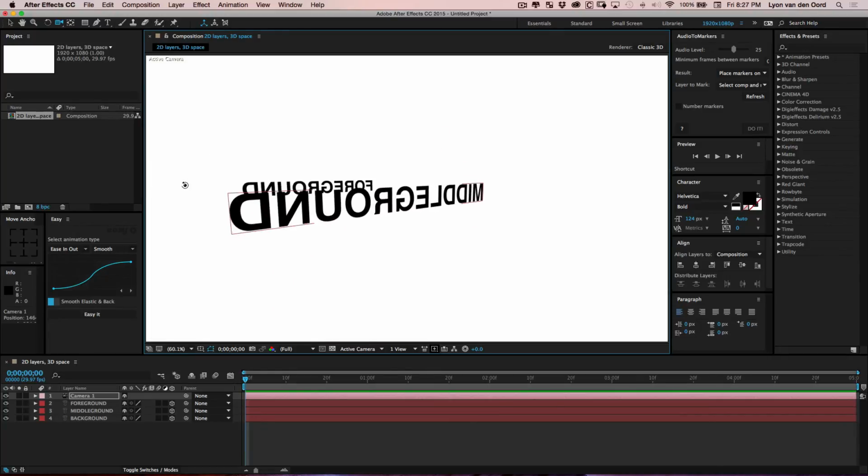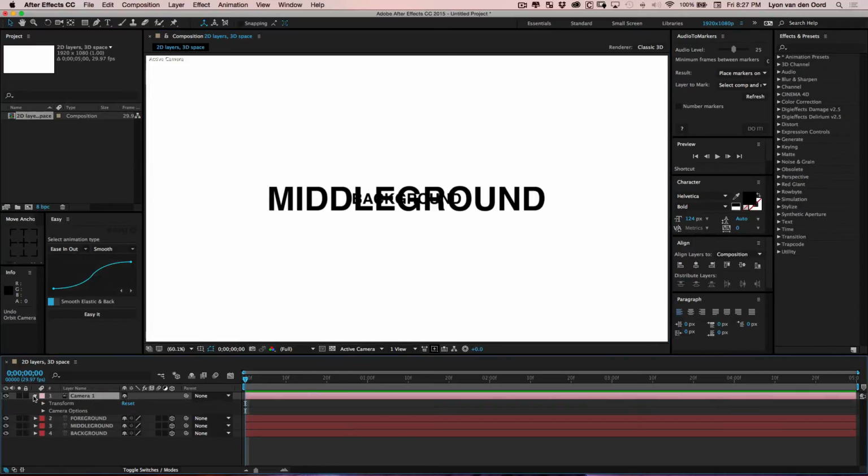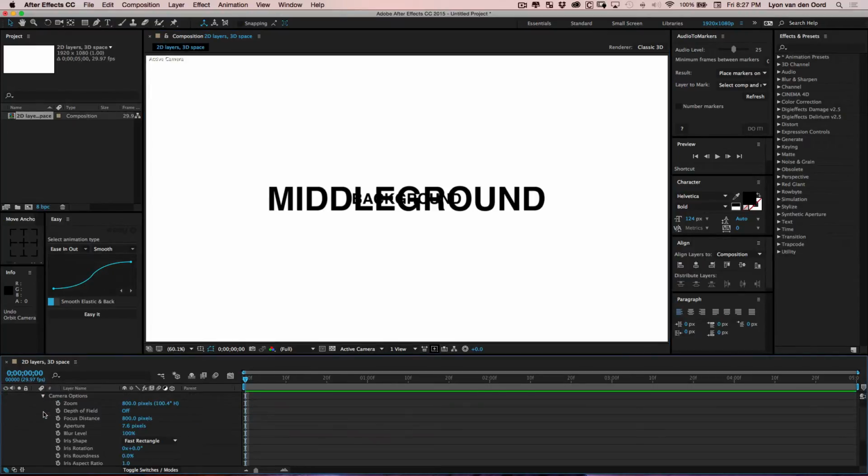Now what we're going to do is animate them. To make the camera effect look a little better, and this is all a question of if you want to or not, I'm going to show you how to add a depth of field to it. When you go to camera options, you want to go to depth of field, just click it. You don't have to drag. You can drag, I guess, but just click it and turn it on. Then we're going to go to the aperture, and this is the amount of blur that you're going to see on the objects that are not in focus.